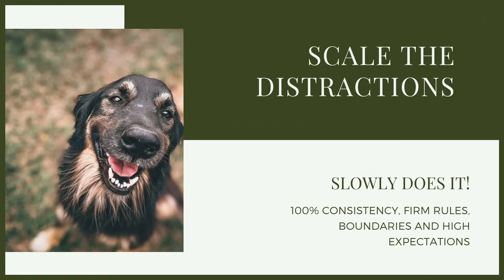This is where people overcomplicate heel walking. We don't need competition-level heel for companion dogs — we just want a dog that will walk nicely on our left-hand side, and this is building that rock solid foundation. Then we simply move on to scaling the complexity and distraction. So after standing and turning in different directions, maybe we start taking one step forward — lure, mark, reinforce. Maybe five steps forward, followed by a turn, followed by another turn, followed by a walk, still with very low distraction. Building up that comprehension that whether I'm in one spot or moving, I want you here on my left-hand side. If you do that for me, then good things are going to happen. Then we build up with more steps and more turns.